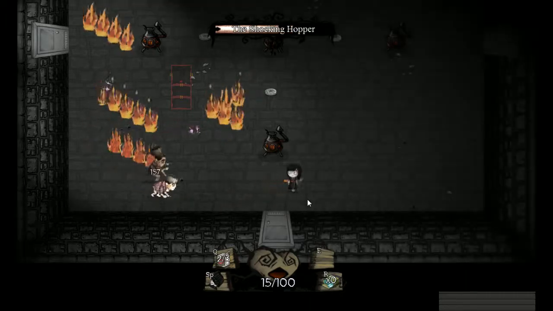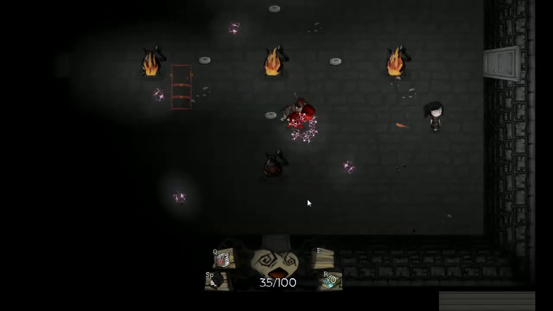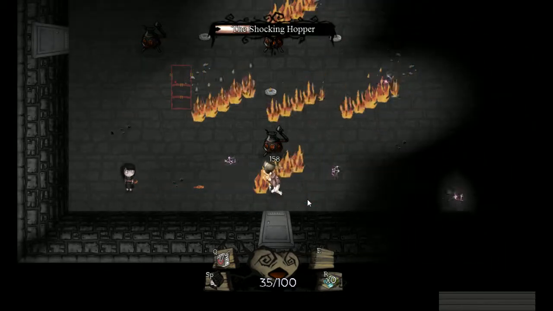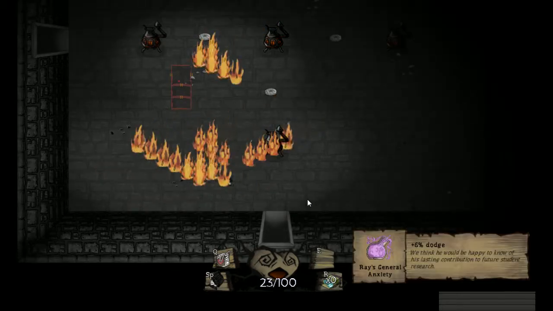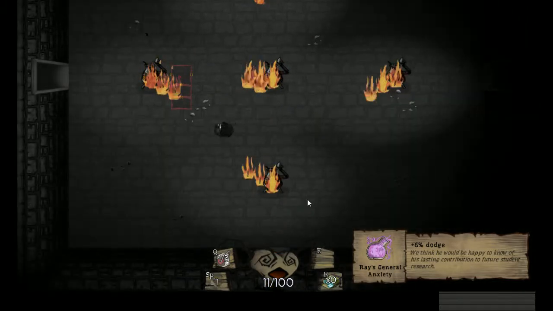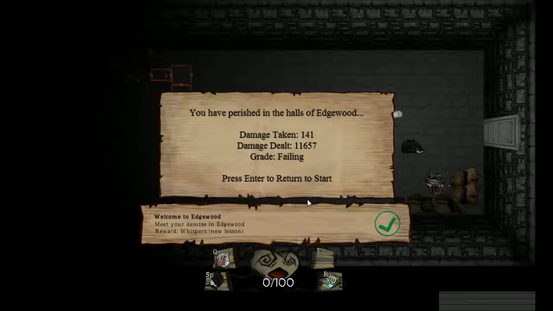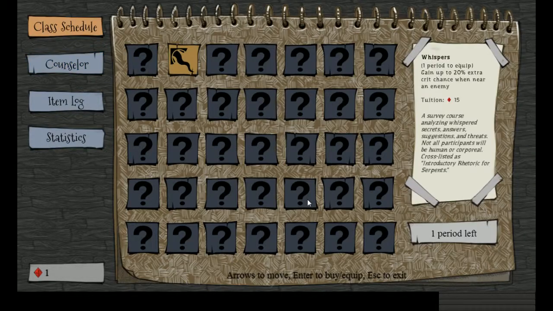I'm gonna get horribly murdered by this guy by the looks of it. He does a lot of damage. I used my chalk and it didn't kill him. Not even close. Also, staying in here seems like a bad idea. 6% dodge from him. And I'm dead. Well, there's that. GG. Yep, those are things.